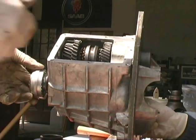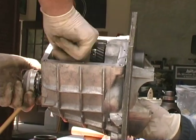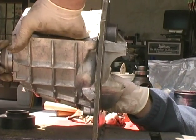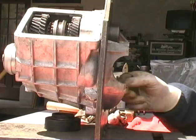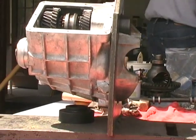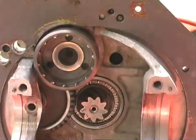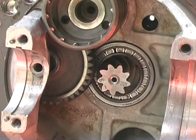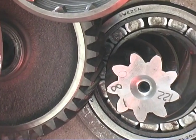Okay, this is where you kind of... Does it look like it's going in that shaft? I can't really see. It's a shadow. Can you see? There it goes, up there. Yeah, it's going in. Cool. If you can see from this end, it looks like it's going in there. That's what we want to see. Not all the way, though, because we need to engage the splines of this into the shaft here. So sometimes you might have to just rotate the shaft until that gets in there.